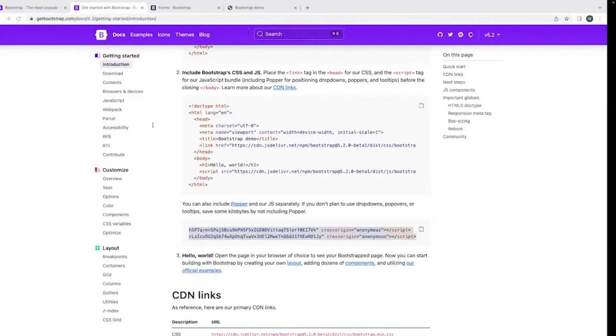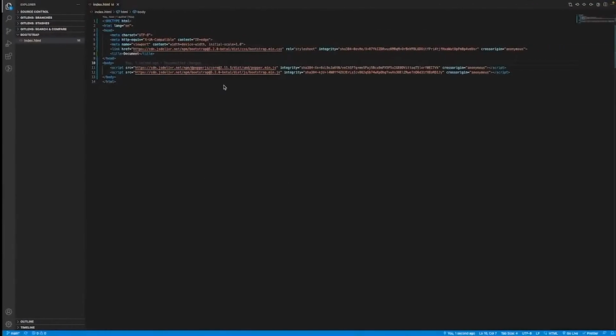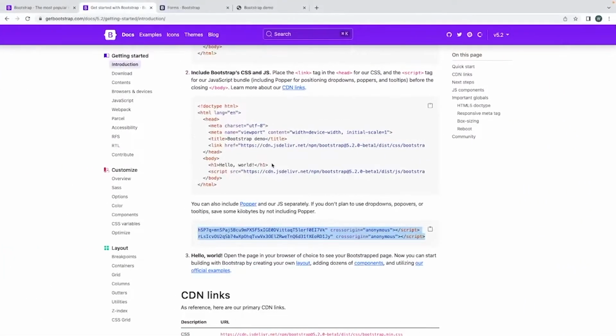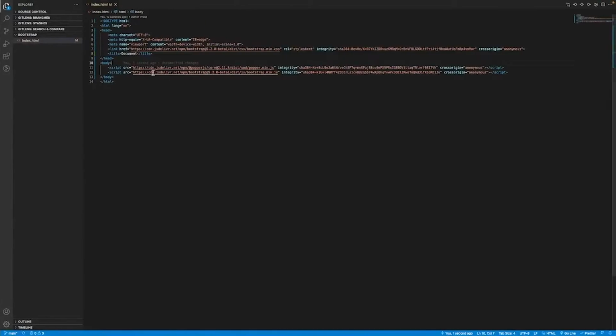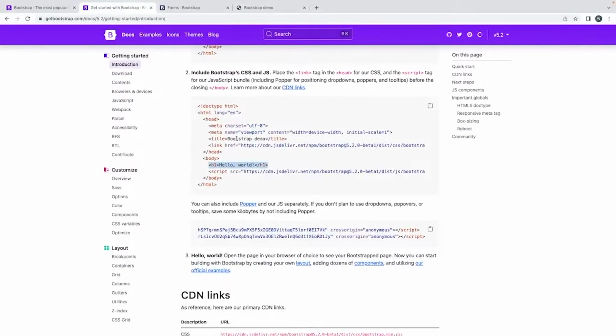If you have done that, you can head back to this other page, and as you can see, you can add some HTML within the body so that you can test that file out.